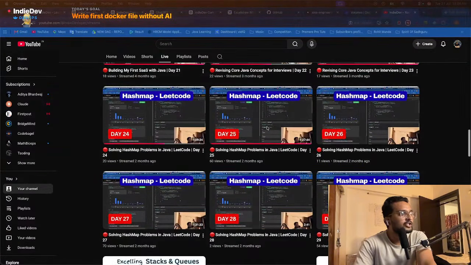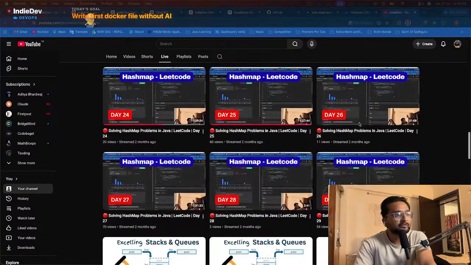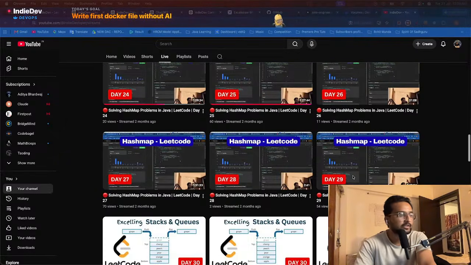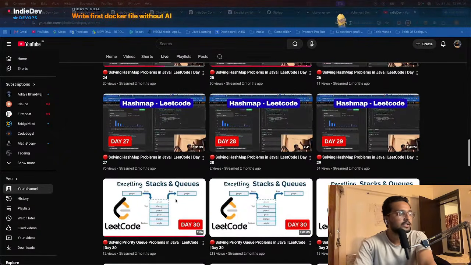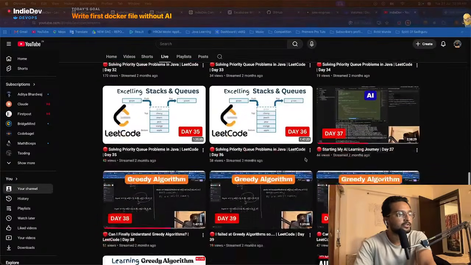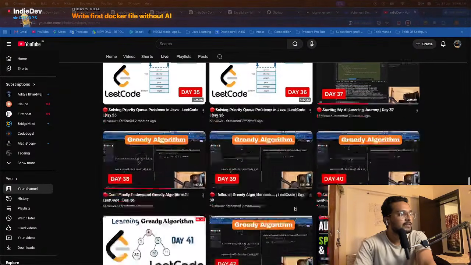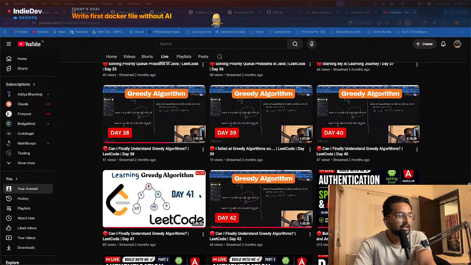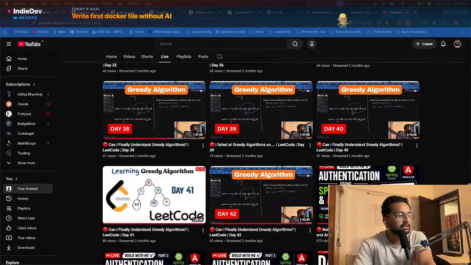And then hash map. From hash map we became really serious about LeetCode, because before that questions weren't coming together. Hash map gave us the confidence that we wanted. Then after that I did stacks and queues, priority queues and all. Then we started a bit of AI. Greedy algorithm is where I failed, I can agree to that. I tried greedy algorithm, but it did not go so well. I did 5 streams, but greedy algorithm did not go so well.